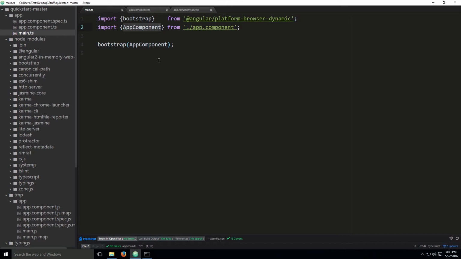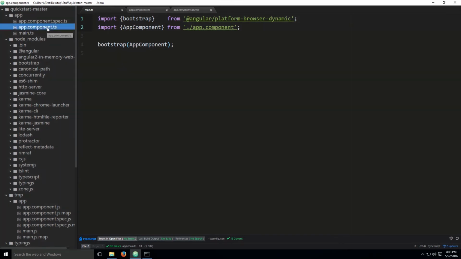This is not relevant for the time being. Bootstrapping is platform specific, so we need the one for Angular. Angular has its own bootstrapping, and we are importing it in this fashion along with importing the app component. So you have bootstrap and app component here. This is a call and this is an import, so keep that in mind. We are calling it here, and here we are importing the necessary elements.